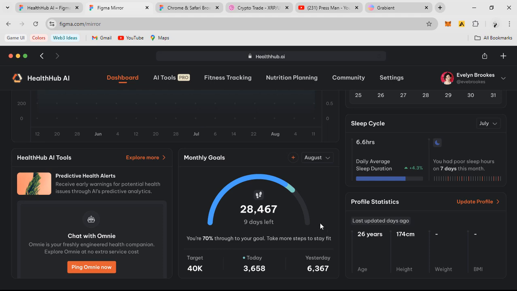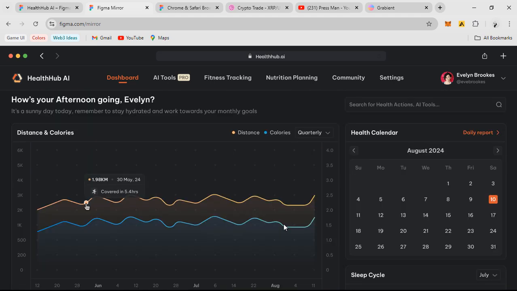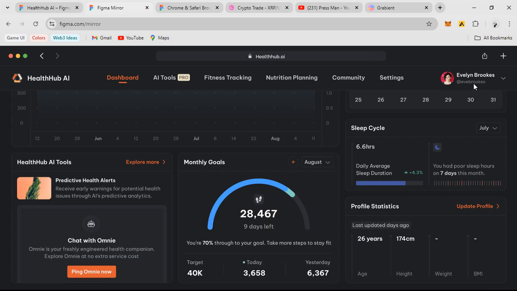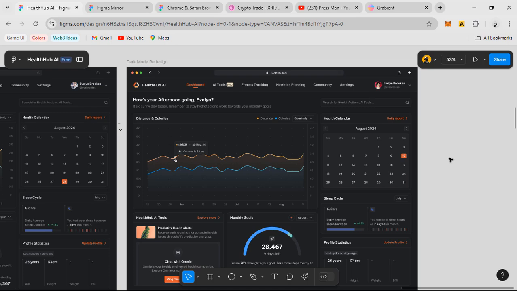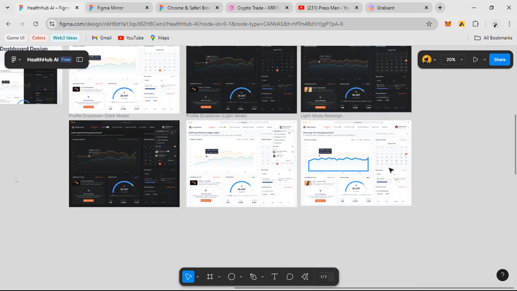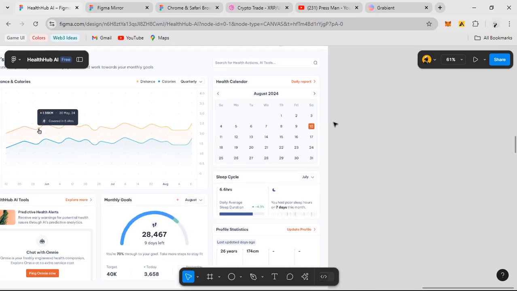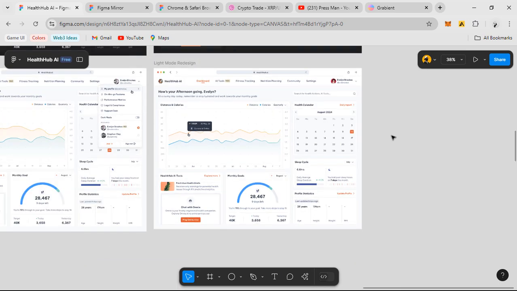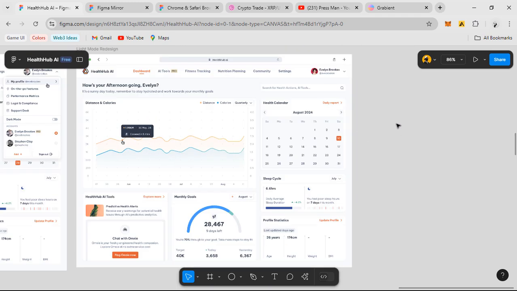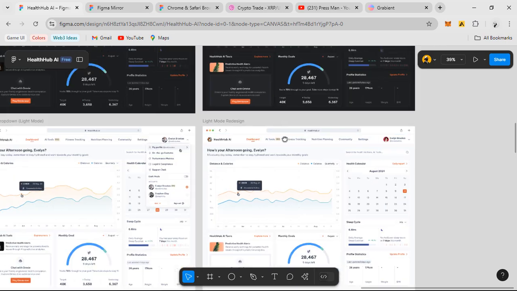And like I said, I don't usually have a lot of color groups for dark mode. I just have like 10 shades I work with. For light, I generally like to have more control over my elements. But as always, you can squeeze them into one group. This is just the way I work. I'm not saying you should work like that, but it's my own way and it works for me. I like having more control over my grades.